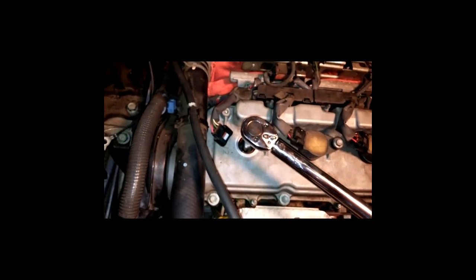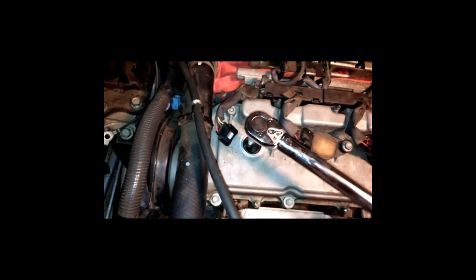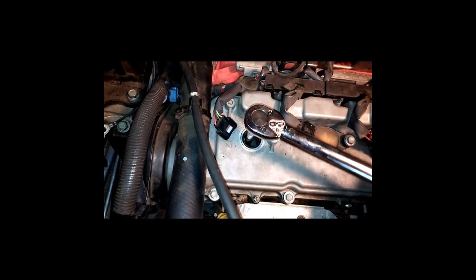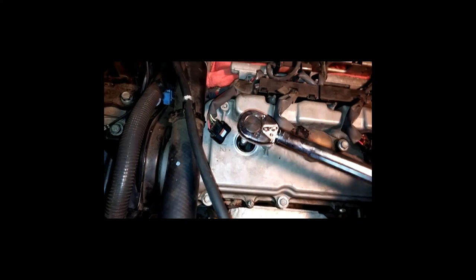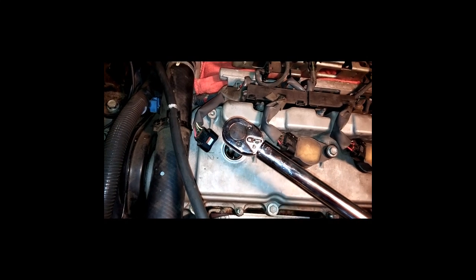I guess I can do this with the camera on. I already got this thing set for 13 foot-pounds. Let's see if I can do this one-handed. Okay, all right, here we go. We're doing this one-handed. I'm going to show you how this is done in case you've never done this before. I'm going to hear a click here in a second. 13 foot-pounds is not a whole lot. Come on now, where you at?